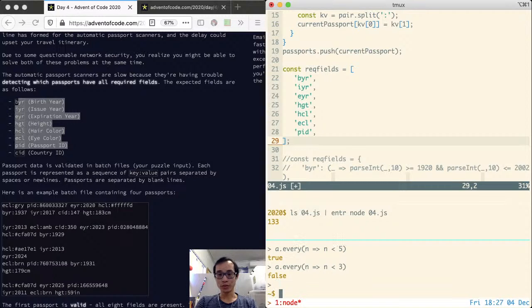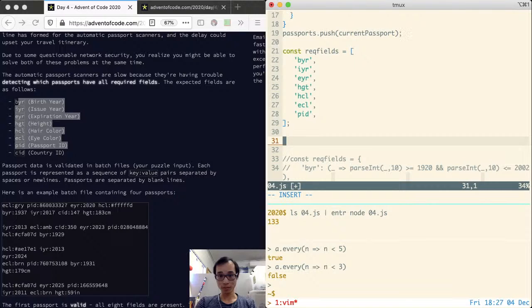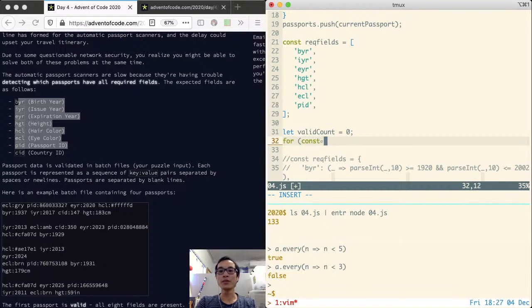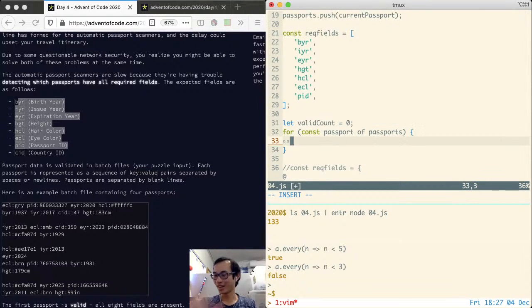So what I ended up doing was I ran that same function here, and I said, take my passports and check. Oh no, that's not what I did, eh? Because this is for every passport, and so I had a counter, a valid count, a 0, and I said, for every passport in passports, of passports. And yeah, that in and of itself tripped me up. We'll come to what the difference between that is in the next thing. For every passport of passports, does for every field in rec fields.